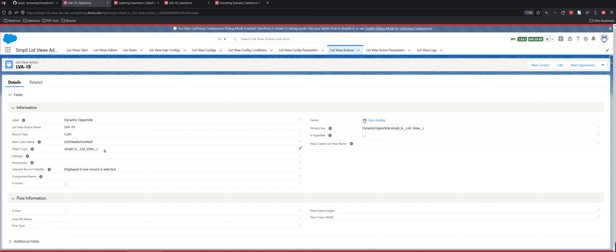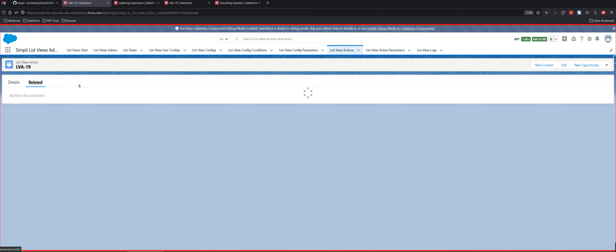It might not be, it doesn't have to be, but in this particular case, I've decided to only make the action URL, action hyperlink available on the list views. I've also made it so that it's only displayed, the action's only displayed if one record is selected. And this is important because we're going to be passing across one ID. Okay, you can have it pass across more, it's not a problem. But in this particular case, we're only passing along one.